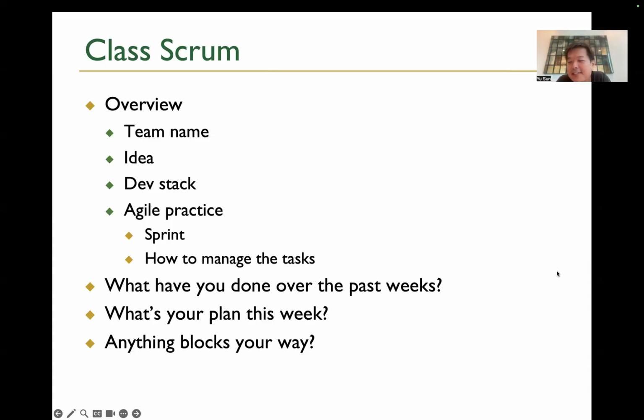Okay, all right, Henry. So your solution is to sit together with a teammate and try to solve it together. Exactly. Well, you can do that, but that's not going to happen in the Scrum meeting. So what you would do in the Scrum meeting, when you answer the third question, anything blocking my way, is say, well, this one blocks my way. Could anyone actually sit with me to solve it?